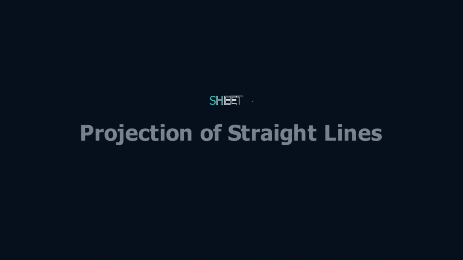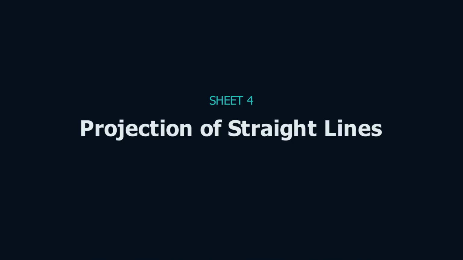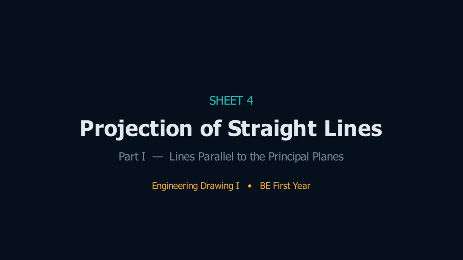Welcome back. In the previous lesson, we introduced the fundamental idea of descriptive geometry by learning how to project a single point onto the principal planes of projection. Although a point is the simplest geometric element, engineering drawings are rarely made from individual points alone. Mechanical components, buildings, bridges, machine parts, and structural frames are all constructed from straight edges. Every straight edge that we see in these objects is represented by a straight line. Therefore, before we can project complete engineering objects, we must first understand how to project a straight line accurately.